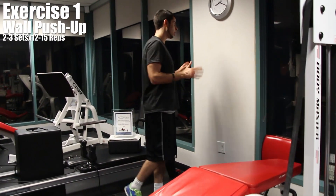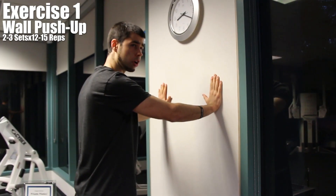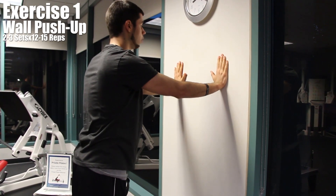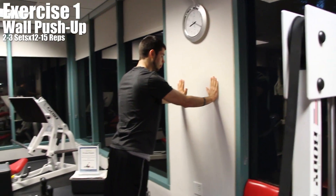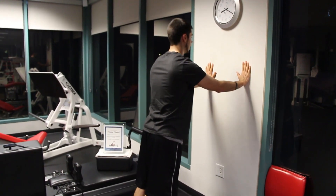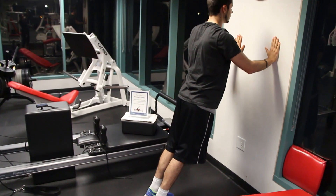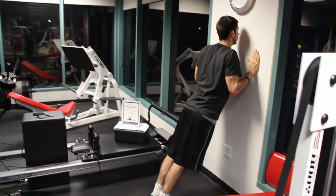Find a wall and bring your hands nice and straight, about shoulder width apart or slightly wider. Different grip widths and hand positioning will emphasize different muscle groups, but I recommend starting just slightly wider than shoulder width. You want your shoulders to be slightly over your hands — not too high and not too low. You also don't want to flare your elbows out; you want to make sure they're at least somewhat tucked.